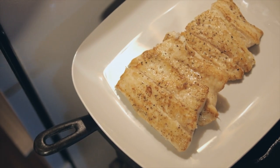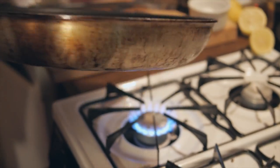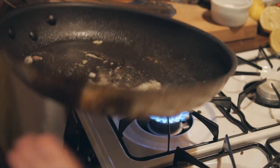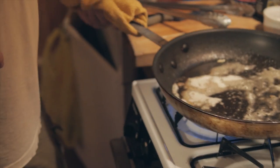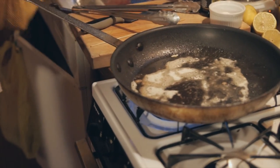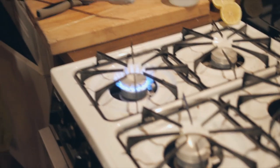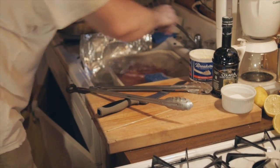See the butter's getting brown there? And you can smell it. Smells kind of toasty. Then that's how you know it's done. So normally at this point, I would put a little bit of white wine, but we don't have any wine, so I'm just going to put a little bit of water.